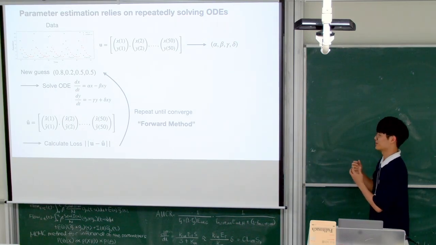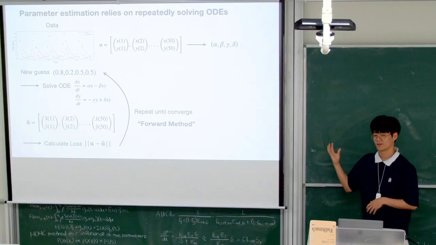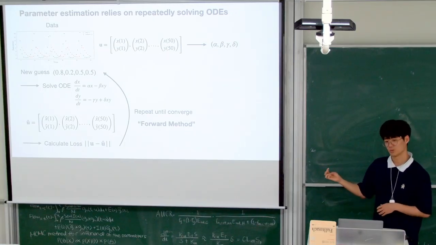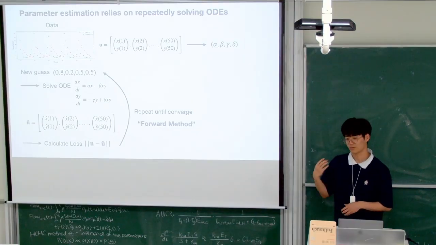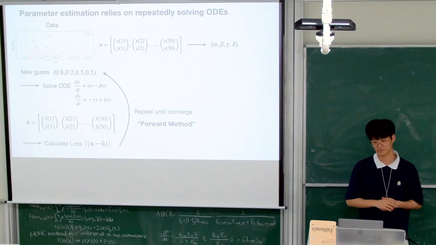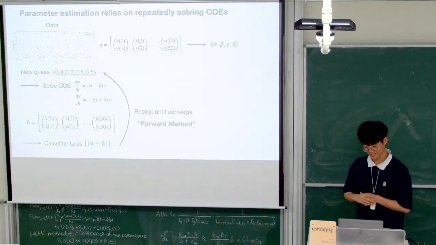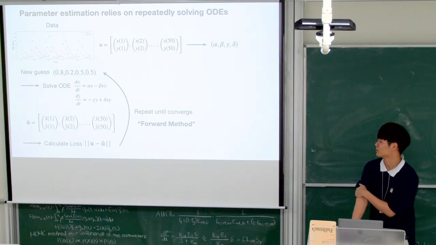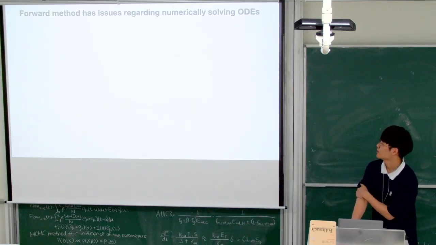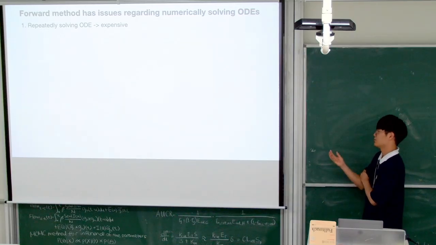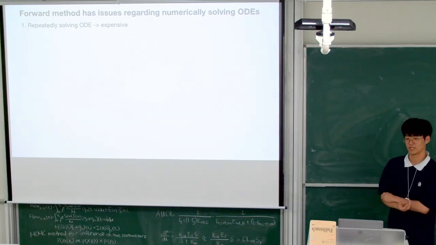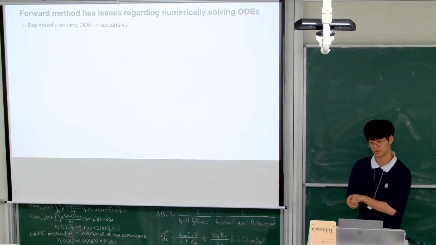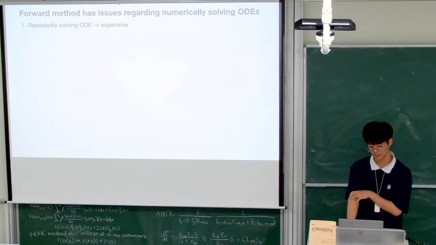And I think most of you may think this is what we usually do with the ODE parameter estimation problem. Yeah, we do every day. But let's think about some issues regarding this approach. First, as you see, we have to repeatedly solve these ODEs, which is obviously expensive in computational cost.